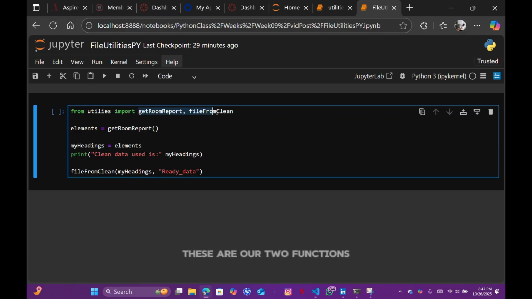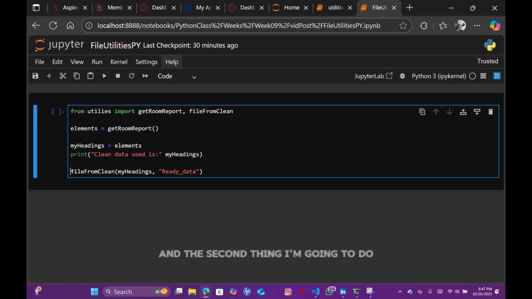These are our two functions. So I'm going to do a report. I did the report elements equal get room report, my headings equal elements, print clean data used is, and I hope this is going to be the list of all the 17 elements we had in our list.